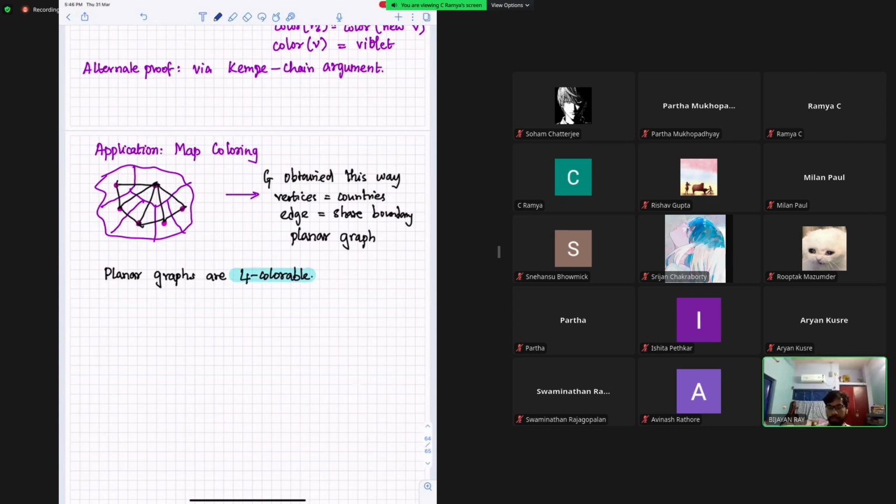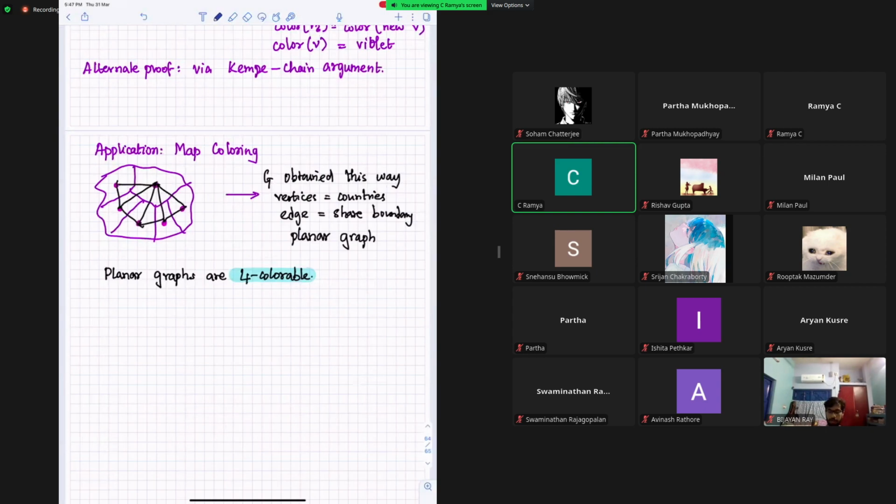Plane graphs we define for just the Euclidean plane. So you can actually try to draw these graphs on a coffee mug, and you will be able to draw them without edge crossings. Whatever required edge crossings on the plane, if you try to draw them on the outside of a coffee mug, you can actually draw it. So these things have also been studied, like what's the dimension that you have to go to. I think that's what you're asking. These are called planar embeddings. These edges have to cross on a plane, but if you draw them on the outside of a coffee mug, you can do it. But these things we will not see in this course yet. Maybe the course on graph theory might.